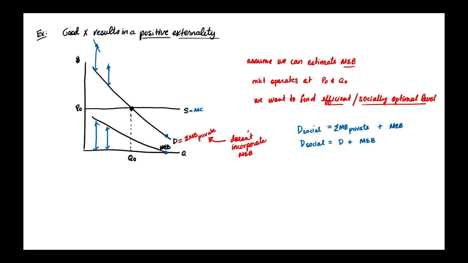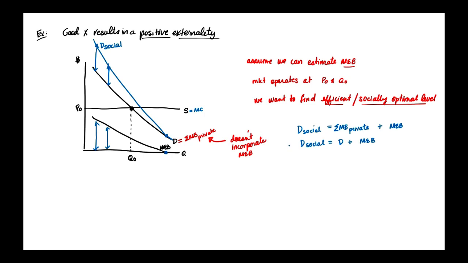So now I need to try to draw in my social demand curve. Does everyone agree this is D social? You agree with that right there? That's my social demand curve. And then it continues to follow along the demand curve. So this is where they join, where there's no more external benefits that I can add in. Okay. Now we're trying to find the efficient level.